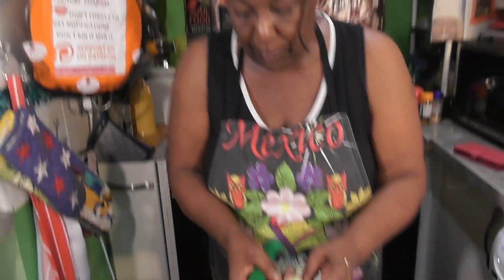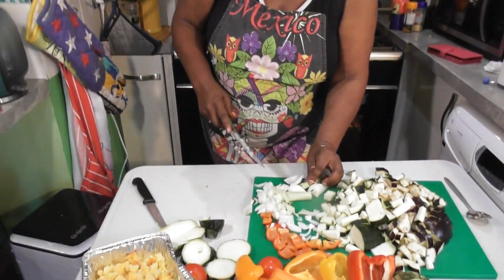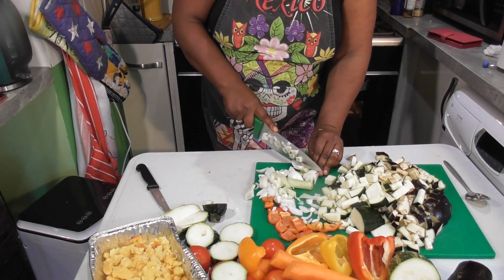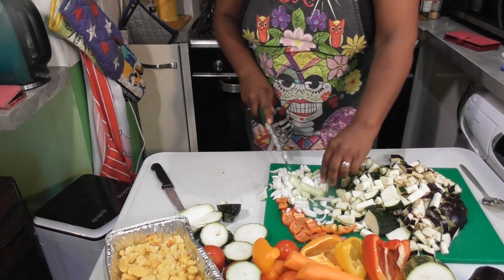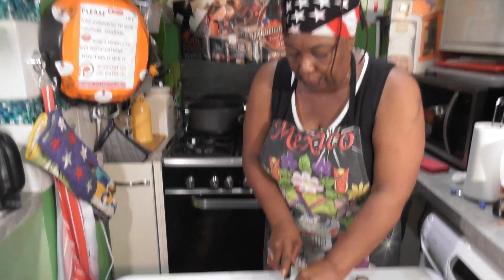Okay, so I saw that was a large spring onion, but it could just be a normal onion. Yeah, it can be a regular onion. You know, just onion. I use what I have. Yeah. And I have this giant spring onion. They look like a regular onion, so I figured that was enough.